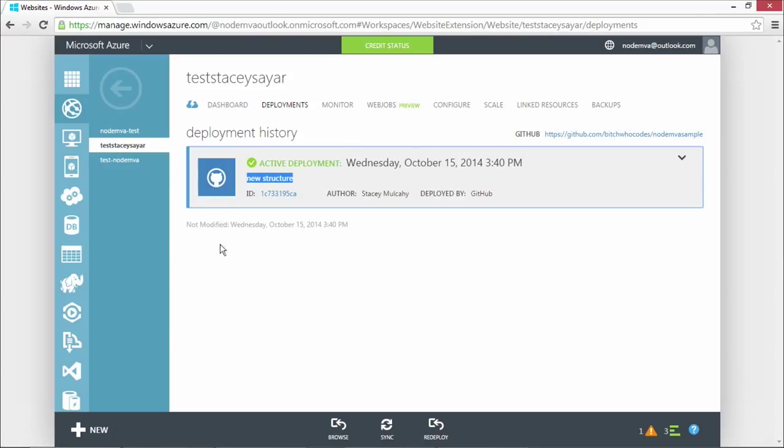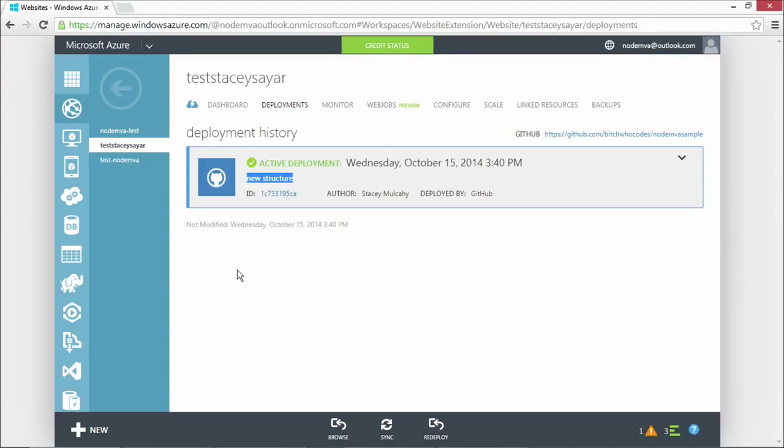And anytime you make a new change, you push it right from GitHub, and you don't even have to be in here. We just happen to be here now, but you don't have to be in the portal. It's going to show up, and it's going to show up as your active deployment, the one that is currently deployed and kind of staged, and it's out there. And you'll see all your other ones too that might have been deployed, the time they were deployed, etc.